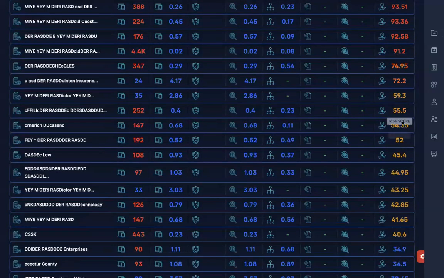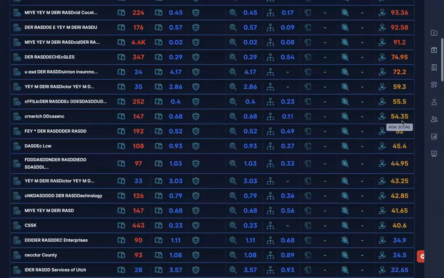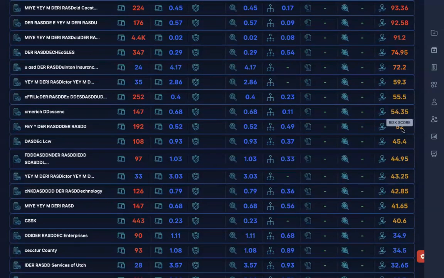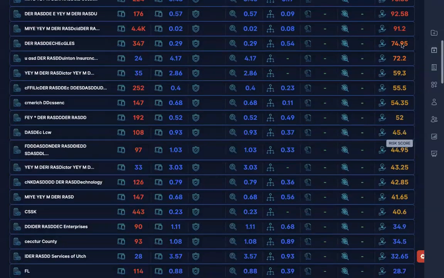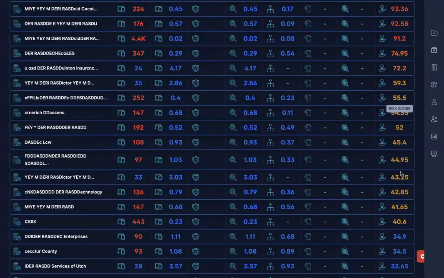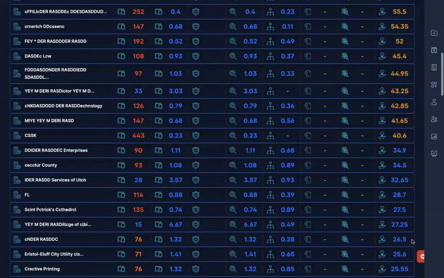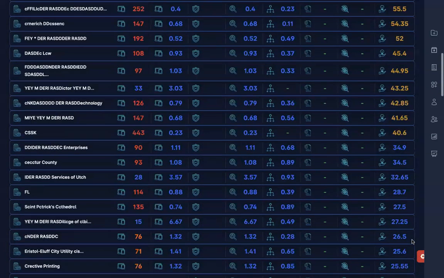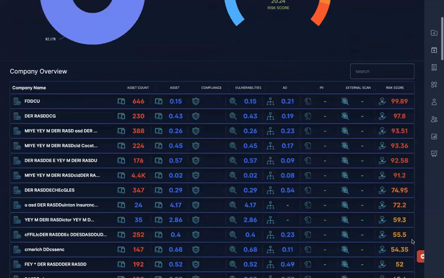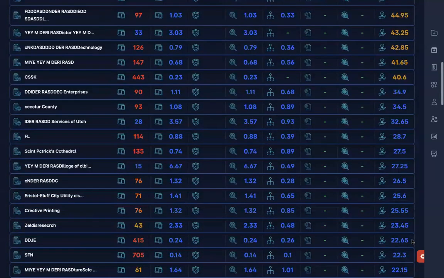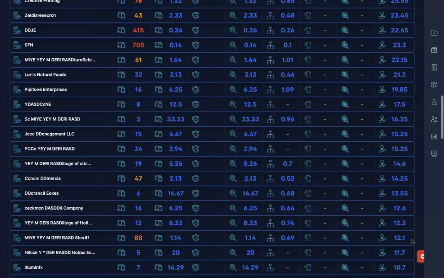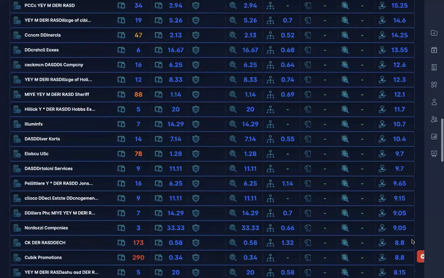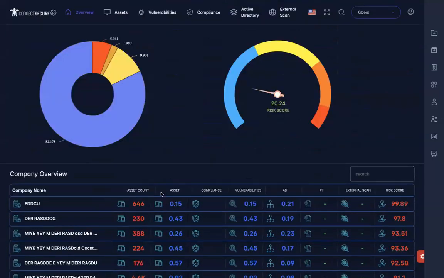Anything between 50 and 80 is high, this is medium, and these are low risk, if it's below 50. So this is the categorization. You see a complete view of the risk across your entire system, the counts of assets and all of those pieces, and what is contributing to this particular risk.